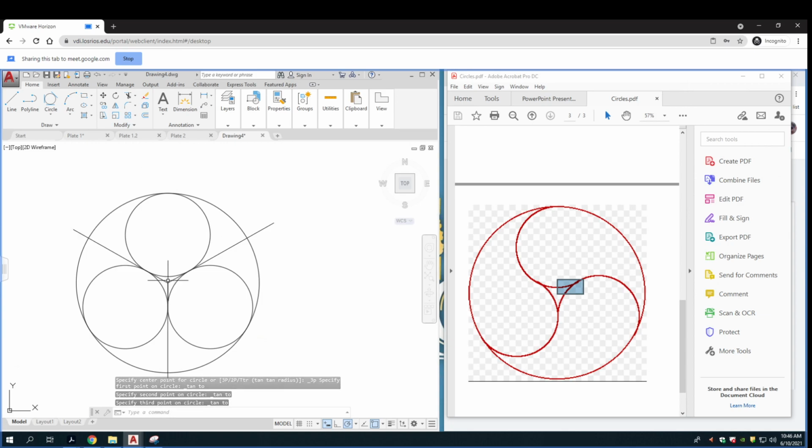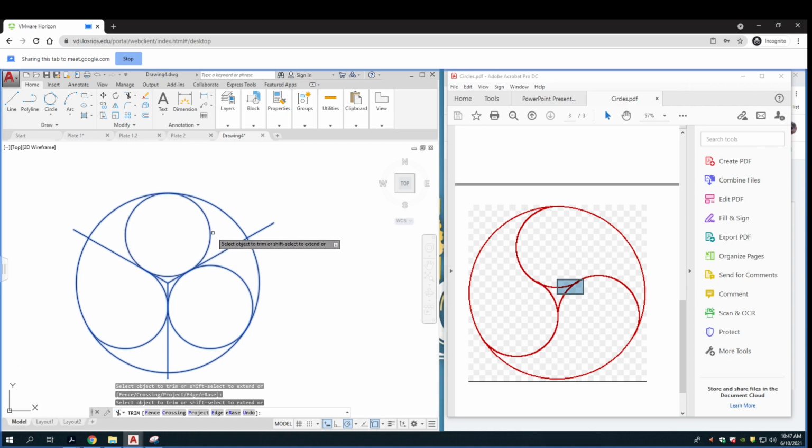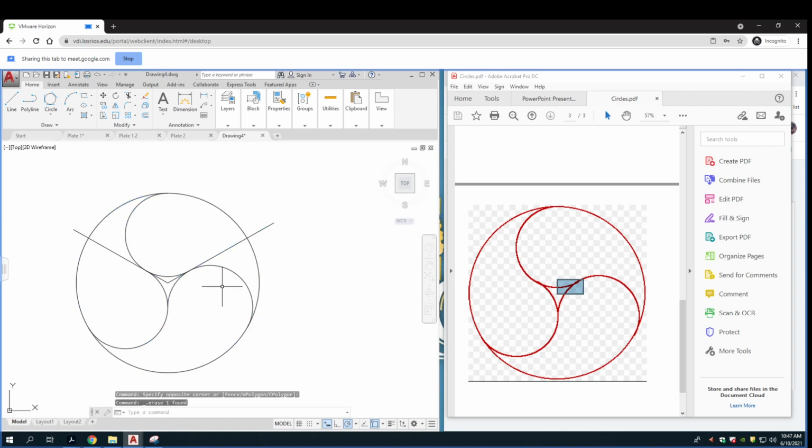And do you see how this thing in the middle here is this thing in the middle? And so now I just have to take away the part I don't want. And you don't know that yet, but there's a command called trim. And then I can trim away the parts I don't want, and erase the parts I don't want. Is that the coolest thing?